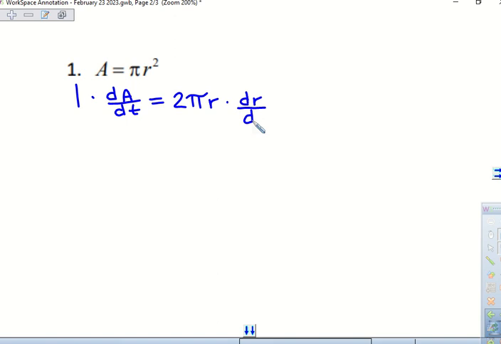dr dt. So let me talk a little bit about what we just did. This is the change in area as time goes on. The change in the radius as time goes on. We use these formulas to talk about when these scenarios occur. Now, can anybody tell me what this formula does? The original one. Area equals pi r squared, which is the area of a circle. Good. So this formula finds the area of a circle. This formula finds the rate of change of the area of a circle.